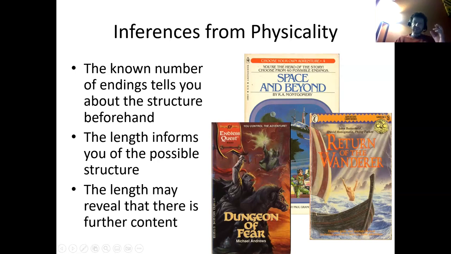There is a point where you reach a building and there are 5 doors that you can go through. Before you even make a choice, you know that many of those rooms have no other exit. Once you get in, you'll have to go back to the main room. Because there isn't enough physical space in the book to give you a lot of places where you could go from those rooms. You know it because you already read a big part of the book. There is no physical space for a large space behind that.